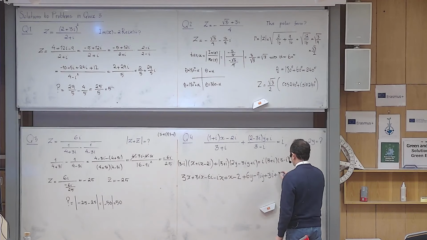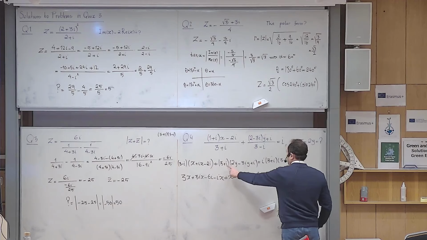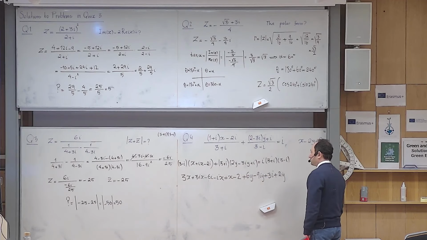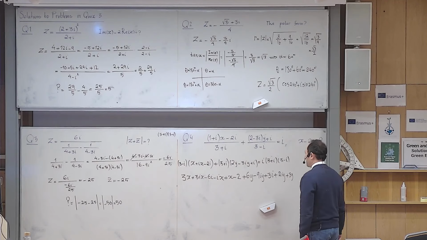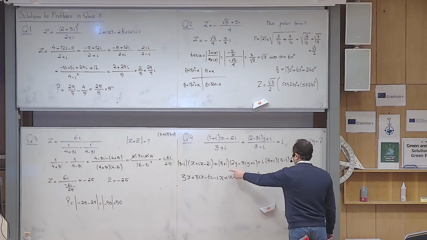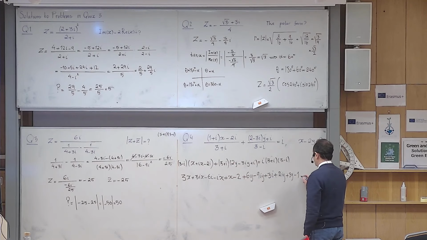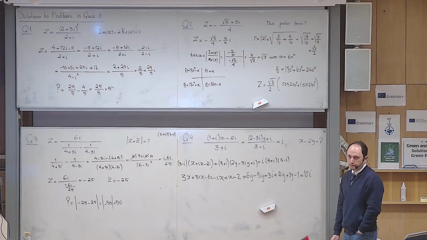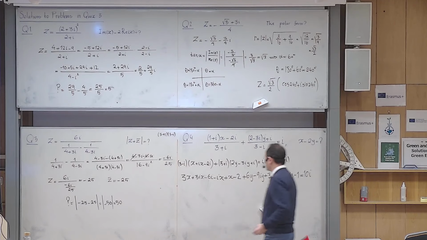So it becomes 2iy. This one multiplied by that one is minus 3i squared. i squared is minus 1, so it becomes 3 plus 3y. And then finally, i times that is minus 1. And do you remember on the right hand side we had what? 10. Okay, let us see how it goes.